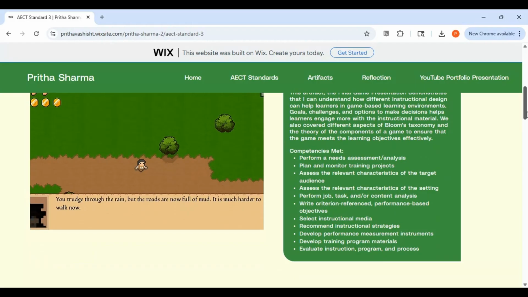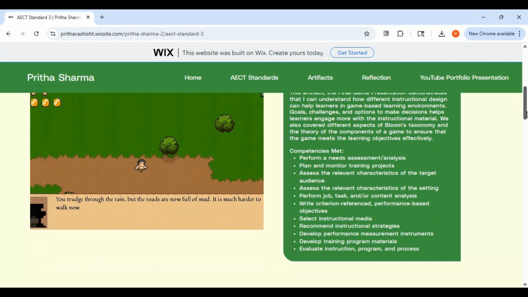We selected effective instructional media and focused on also using engaging design elements such as assets and music. We recommended effective instructional strategies, developed performance measurement instruments, and this was also an instructional intervention, but we designed a training program material to help the learner understand how to play the game.